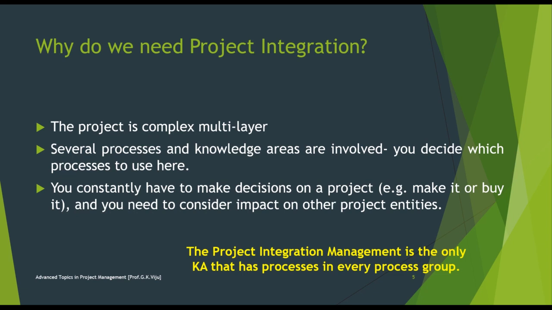Why do we need project integration? Project integration management ensures stability in all areas of the project, such as project scope, time, cost, human resource, quality, communications, risk management, stakeholder management, procurement, and others. This interconnected process cannot be carried out by a single team. That's why we call the project a complex multi-layer.